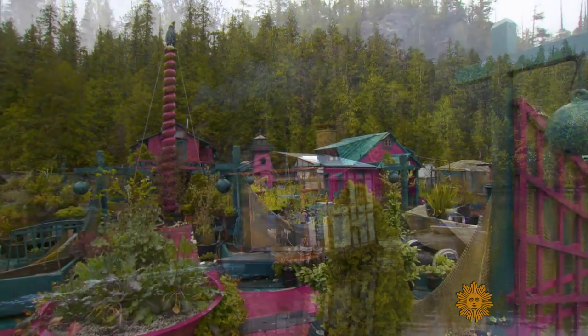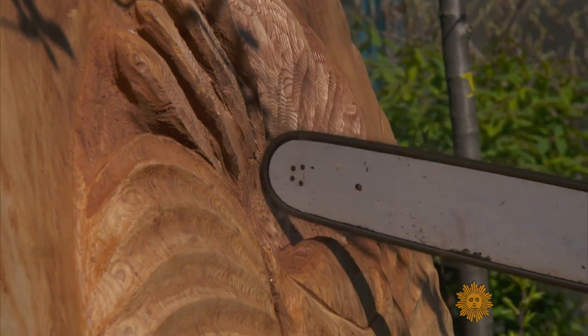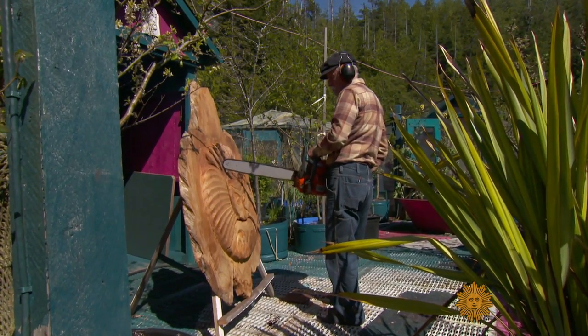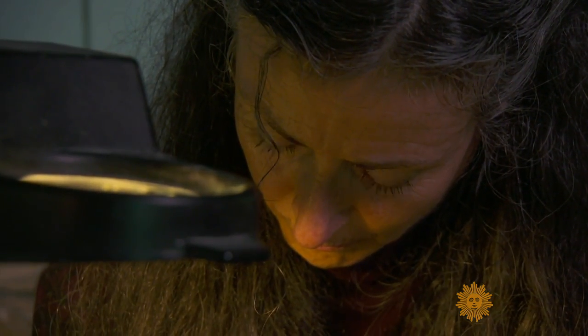It's flexible, it moves in storms, goes up and down and around about 20 feet. So it's pure physics, a pure experience thing, and learn by doing. It's as much a design project as it is an art project. In fact, both Wayne and Catherine are artists by trade. Carvers, mostly. That's what brought them out to the wilderness in the first place. It was about being inspired by nature and our work being inspired by nature and wanting to come out and live it and experience it and then have that inspiration come through what we do.